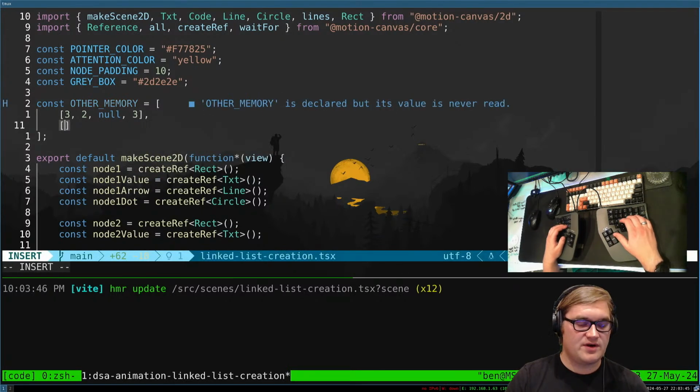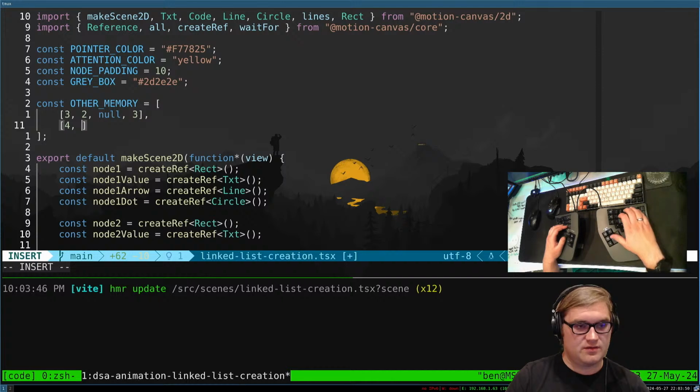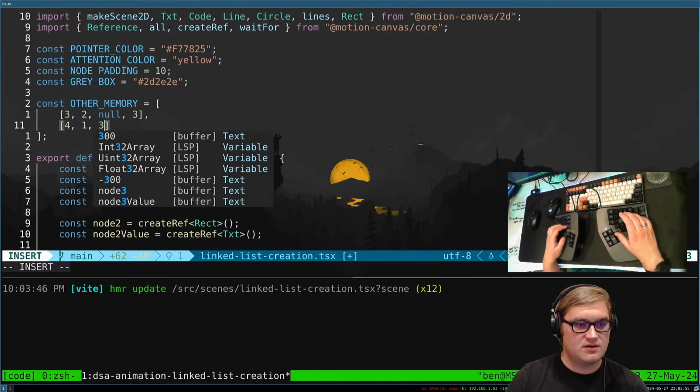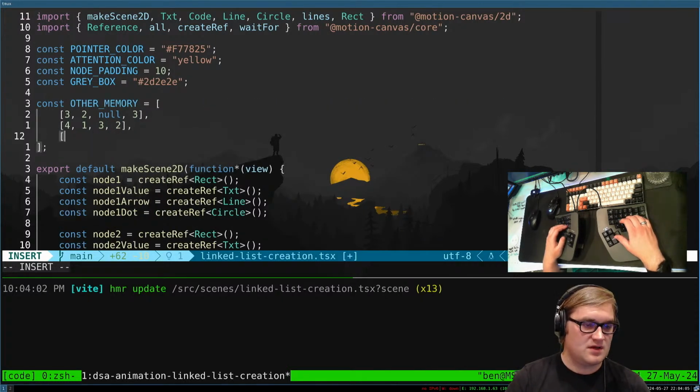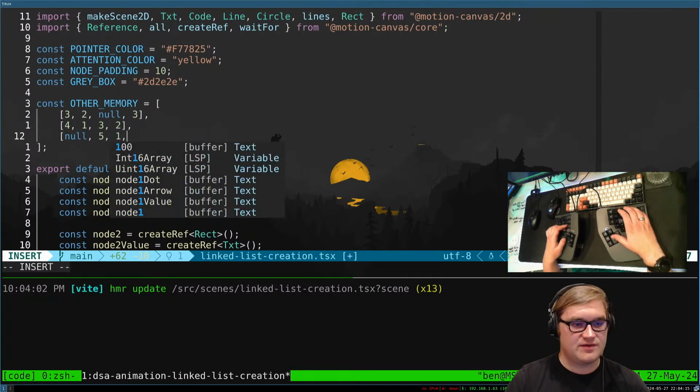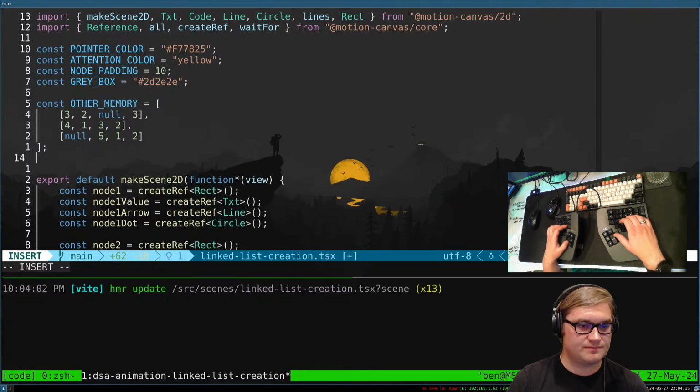And then in the second row, we could do 4, 1, 3. So that's 5, 8, and 2. And then we can do null over here. So that's 2. Then we do 5 for 7. And then we do 1 and 2.